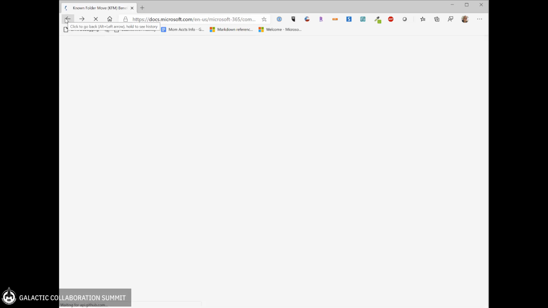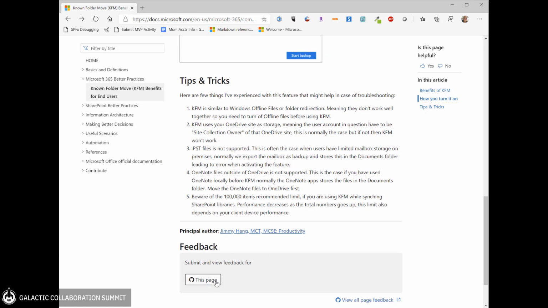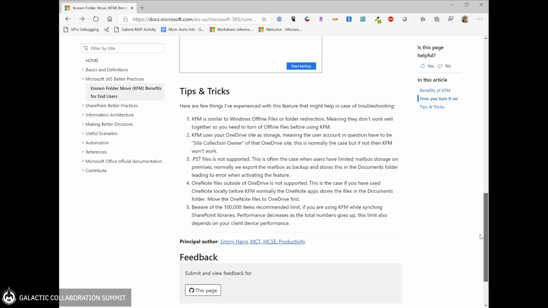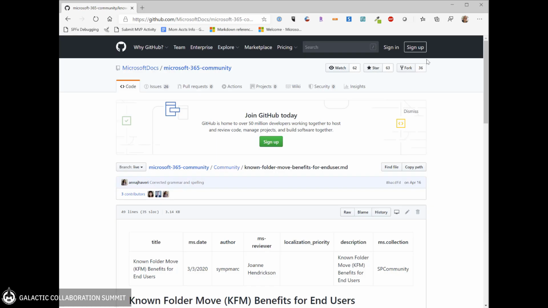The other way you can sort of interact with this on a very simple level, and you would see the feedback from other people here if there were any on this article so far, we can also click on Edit article that sits in the GitHub repo behind this docs.microsoft.com repository. So this is where we manage the content, where we keep track of people who are working on things and draft content, and then we decide when we want to publish that content out to the docs.microsoft.com repo.